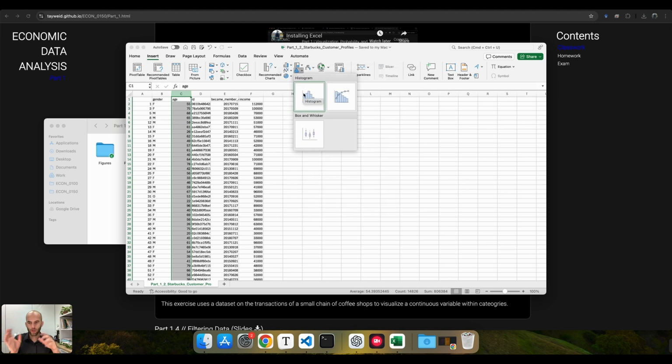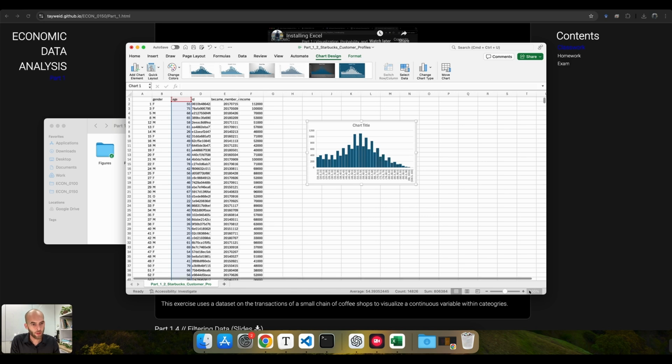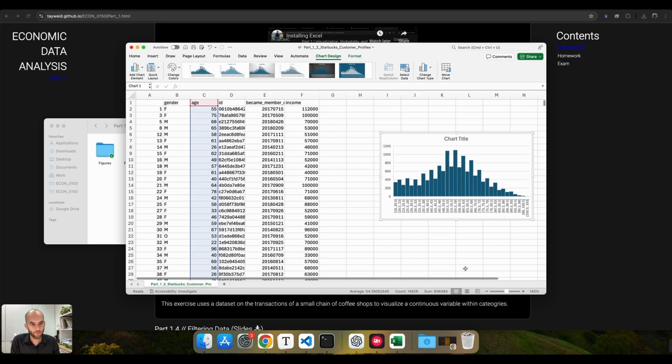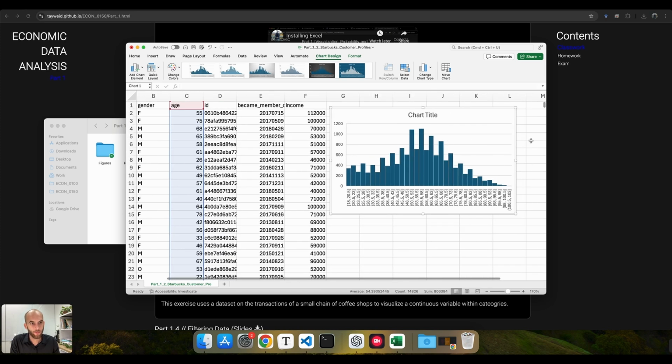So it's going to actually create what we call bins. And we'll come back to this in a little bit. So it's slightly different than a bar chart, which is using categories. So we'll click on this histogram, and that plots this nice little thing for us. Let's zoom in. All right, so we have our histogram.